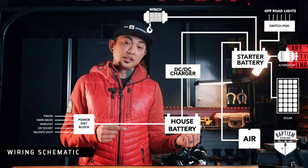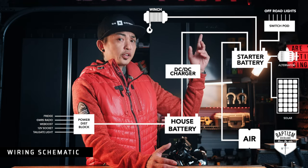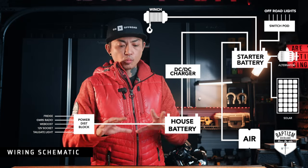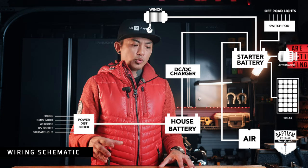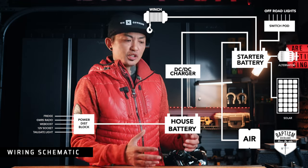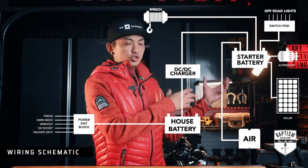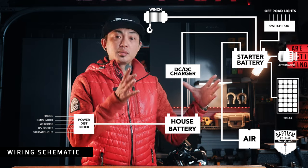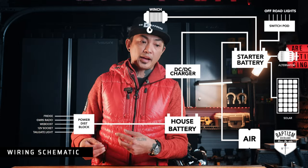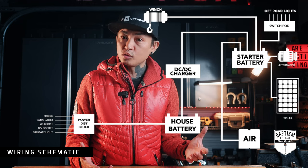That's when we bring in a DC-to-DC charger. At its core, it charges up your secondary battery off your starter battery and alternator when the engine is running, then disconnects the batteries when the engine is not. But what we're installing today is more advanced — the Redarc BCDC1225D. That unit is like magic because it doesn't just connect and disconnect your batteries. It controls the kind of flow going into your secondary battery so the charge is clean, and it regulates how much power to pull from the starter battery. And as a bonus, it already has a built-in MPPT solar charge controller, so you don't need to get that separately.